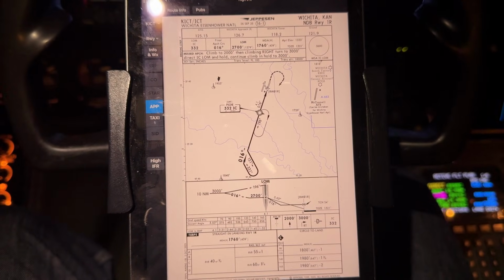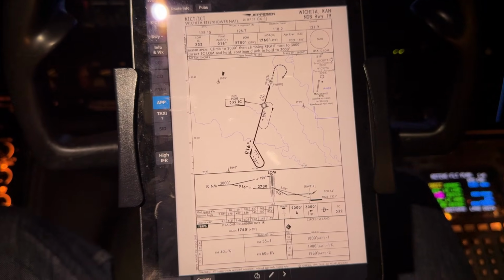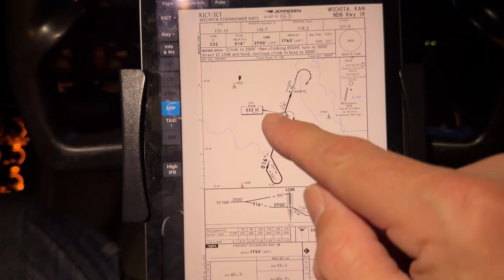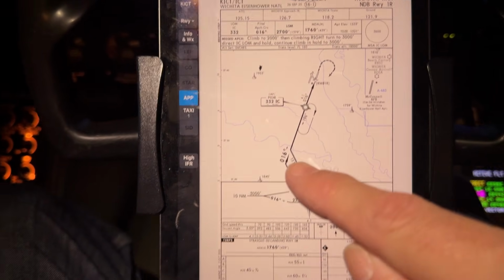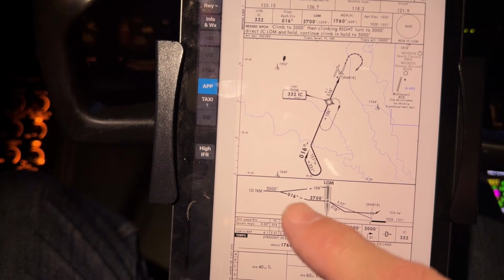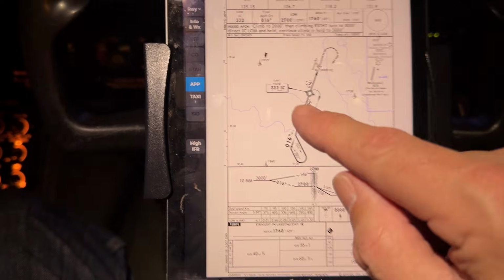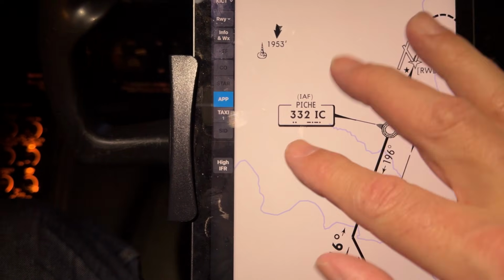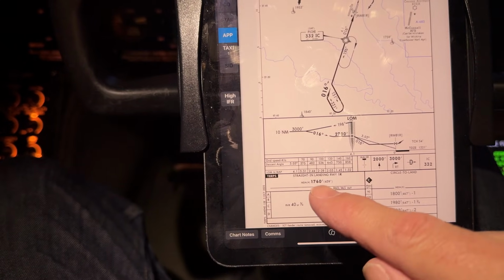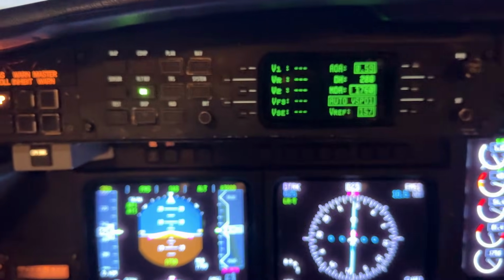Going to be over the LOM, and that is India Charlie, at 2,700 feet. But we have a procedure turn. So we're going to fly to India Charlie. We're going to fly outbound at 3,000 feet. And then as soon as we do the procedure turn inbound, we can go down to 2,700. We'll cross Pitchy at 2,700, and then we'll go down to our minimum, which is 1,760, which we have already set.